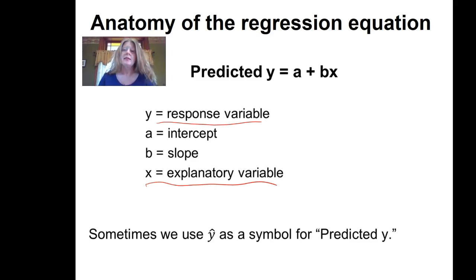And sometimes you might see in some of our notation or in certain assignments, we might use this symbol to stand for the predicted y, so it's y with a little hat over it. So again, just as shorthand, we want you to know what that means. Okay, so rather than just giving you some definitions about what the intercept is and what the slope is, I wanted to talk about these terms within the context of a new example. So we'll work through a new example, and then we'll go back to our example with the eyelash length and eye width to see how everything comes into play with that particular example.